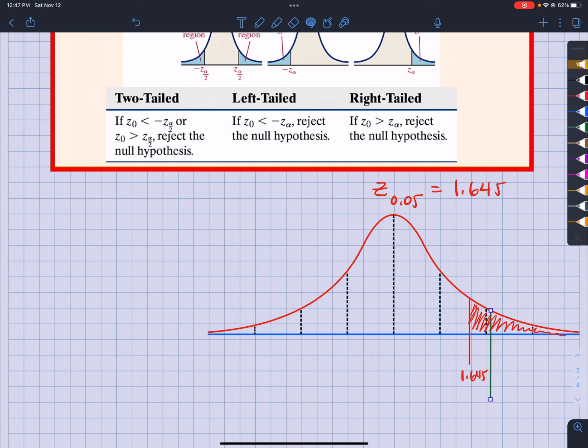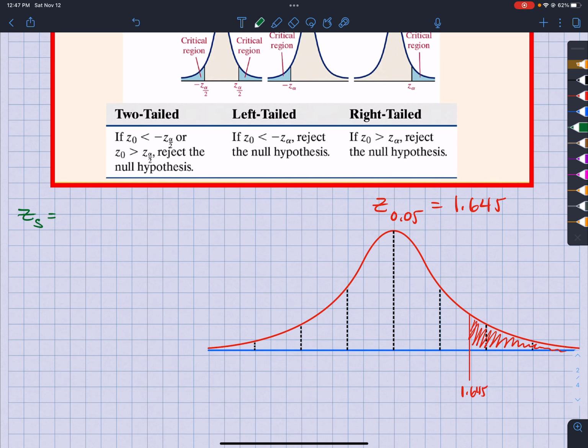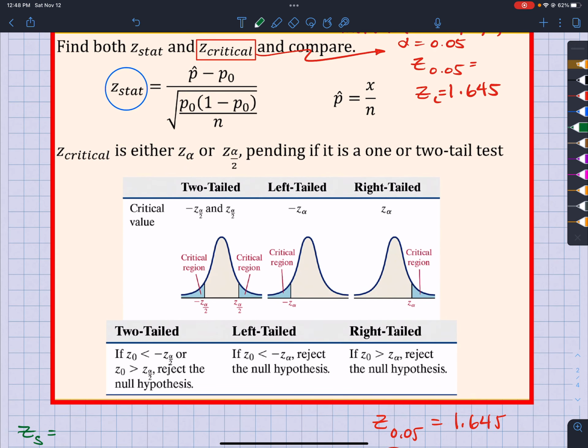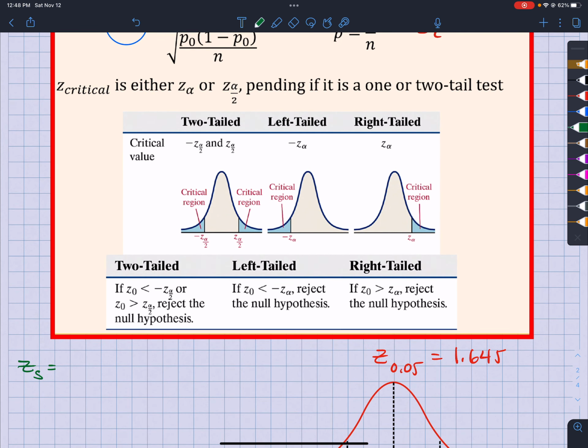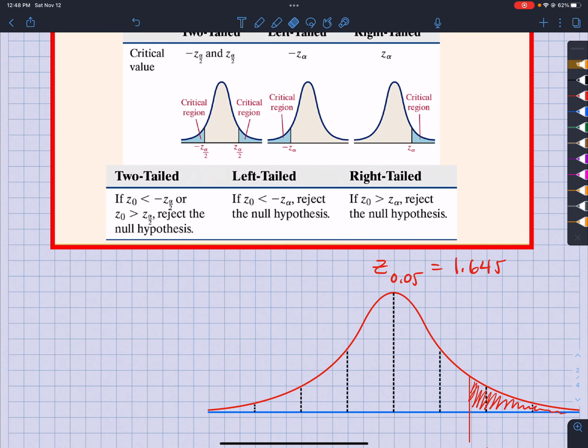So bad, good, bad, good, bad, good, bad, good, bad, good. Okay? All right. So let's go ahead and find, that was in green, so let's go ahead and find our z stat. And that was a long equation, wasn't it? All right. Whew. Oh, first we got to find that. Let's find that p stat first, right? Or I'm sorry, the p hat.